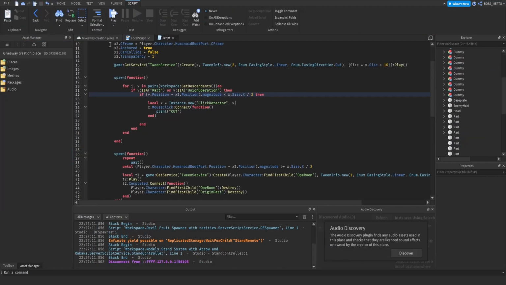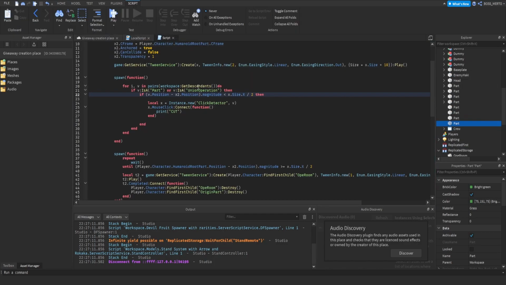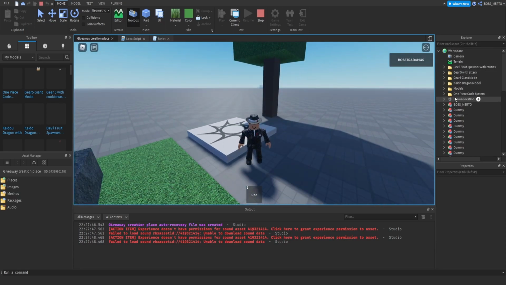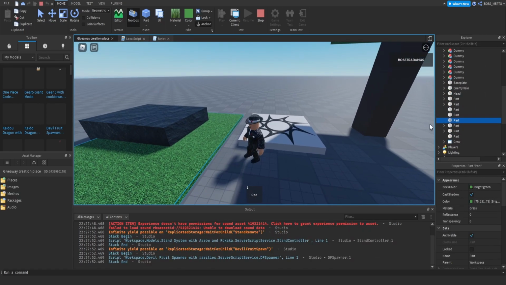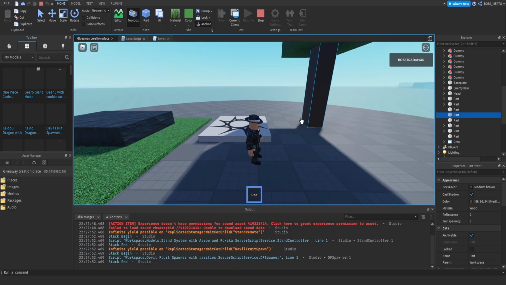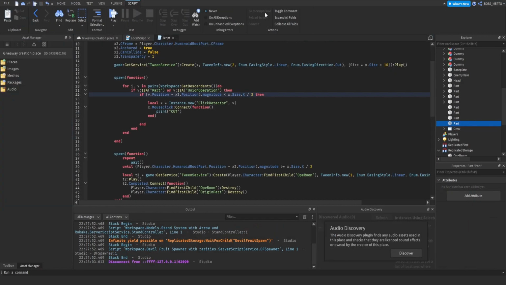Look, the problem is... Okay, wait, those parts are right here, okay? So let's take this part for example. Okay, look. This does not seem to work.